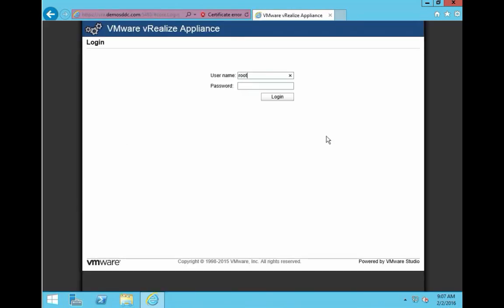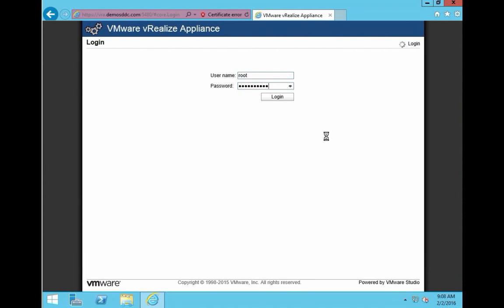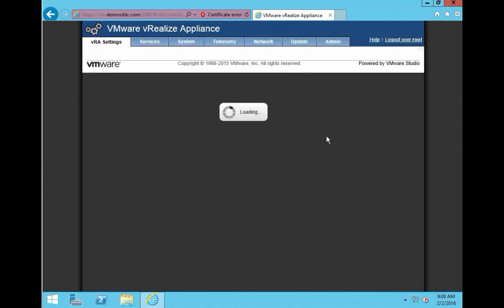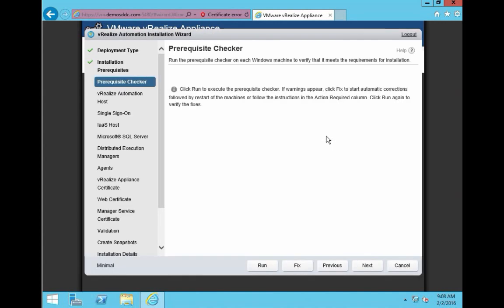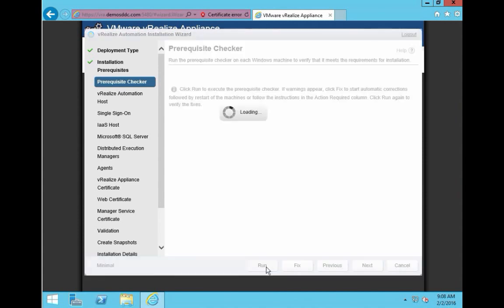This was the part where I was not sure what's going to happen. But again, it's going to actually pick up exactly where you left off. So as you can see, the installation wizard is going to be reloaded, and it's validating where you left off, so it puts you exactly where you left off.